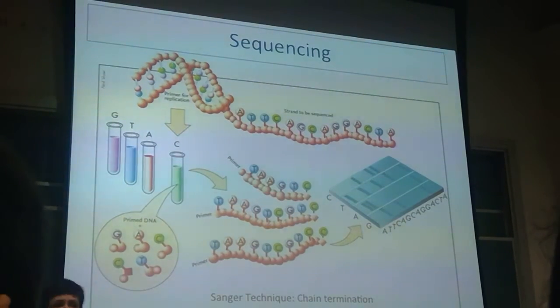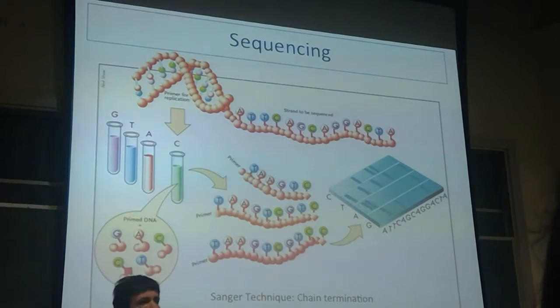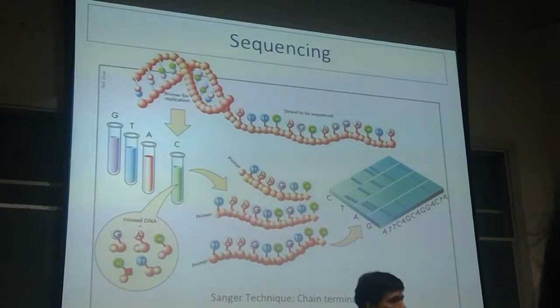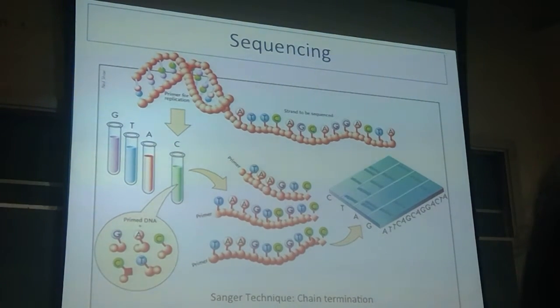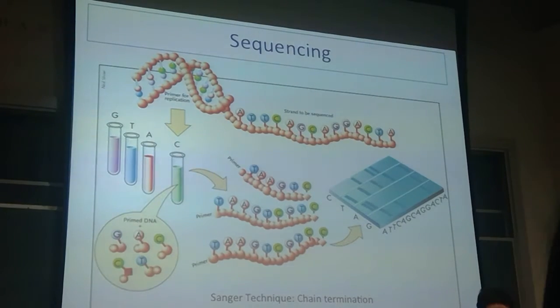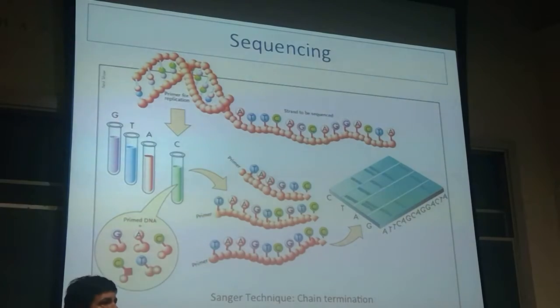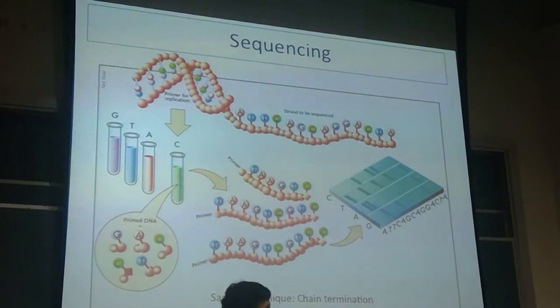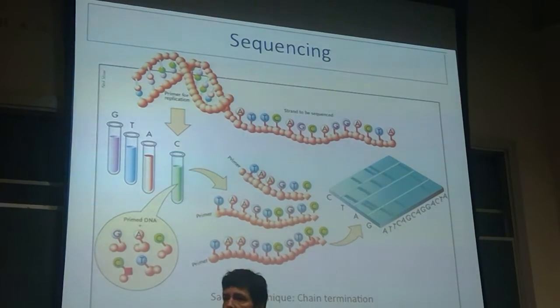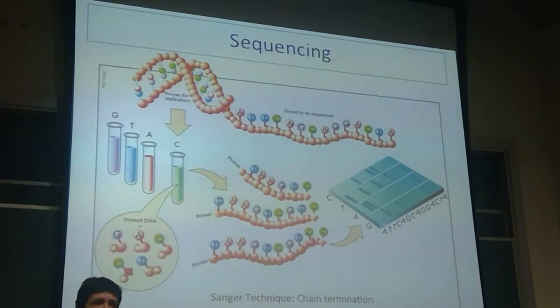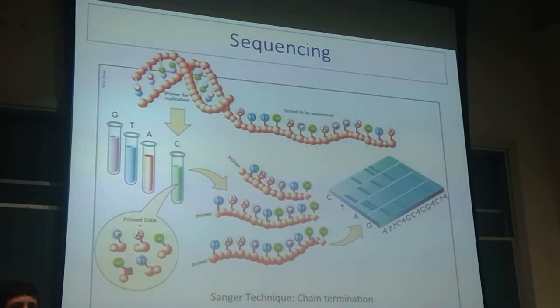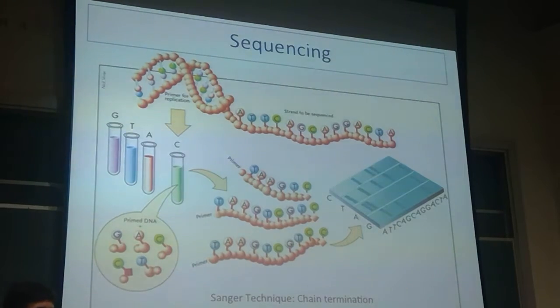You can also use this technique to do sequencing. Sequencing, you know, has revolutionized molecular biology these past 15 years. This is a really powerful technique. It started with a guy called Sanger, who came up with this great experiment, which was to use dNTPs that were able to stop the polymerization of the chain.